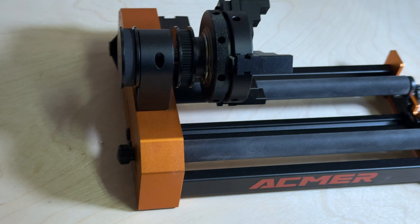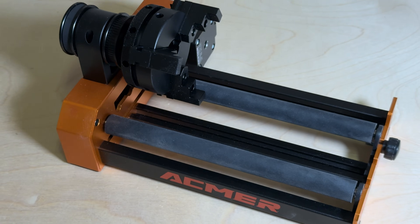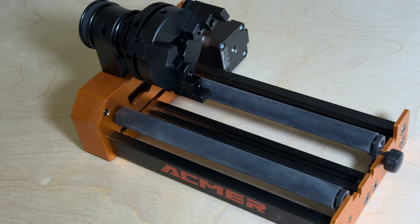Ackmer has just released their new M4 rotary attachment and this thing is simple to use. It's definitely a very capable accessory that you're probably going to want on your laser. But the most interesting thing about this new tool isn't all of the gadgetry — it's the number of configuration options it offers.